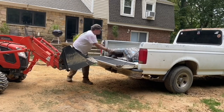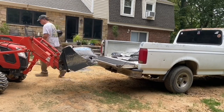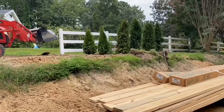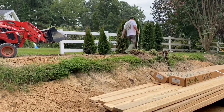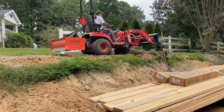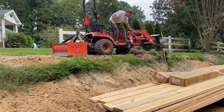Now the mulch I use, I don't like the pine bark mulch. I generally use the cypress. It's a shredded mulch and it doesn't float away when it rains. It stays in place. It might not be as ornate as some others, but this is on top of a hill and I'm really looking more for function here, more for function than form. I just want to keep the roots safe down here and I want to keep weeds under control on the side of this hill.